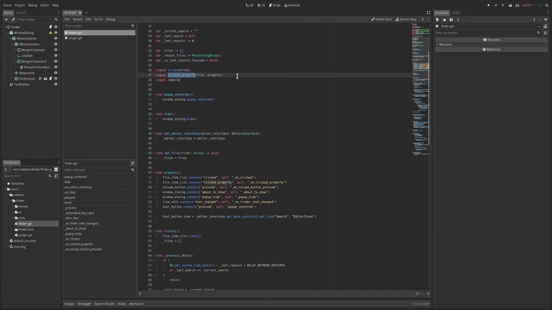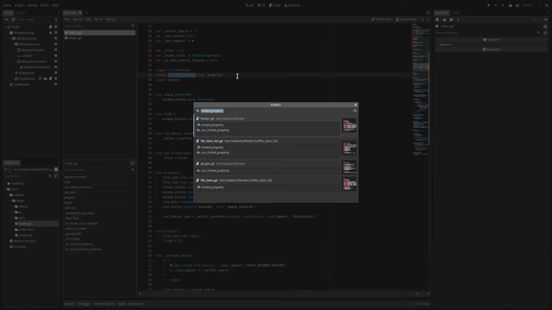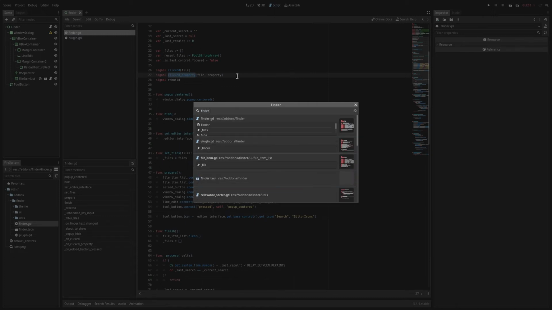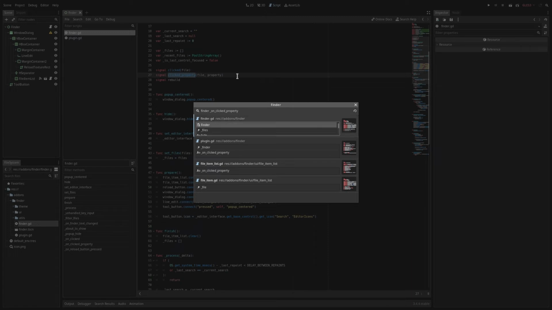So that's very useful. Also, you can specify multiple search terms by separating them by space. So if I want to find something that's probably in the Finder file, and then inside it something called, I don't know, onClicked property, for instance, here, you'll see it will try to match everything.